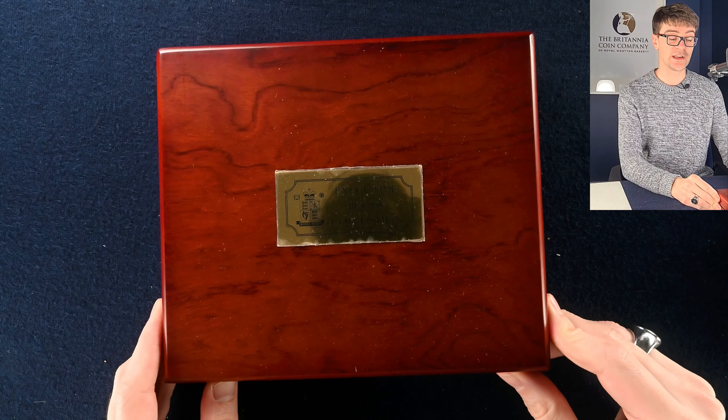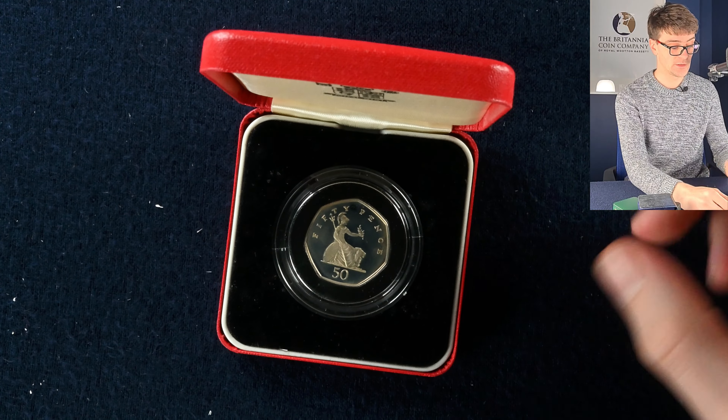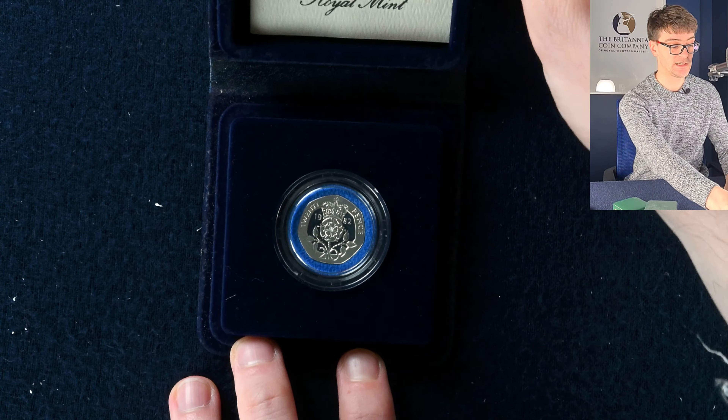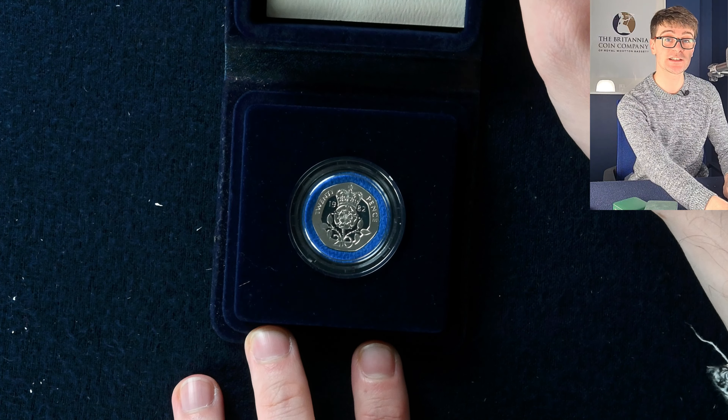Another big white box — 2004. These are the last of the silver proof coin boxes. We have a 1997 Britannia 50 pence in silver proof, another 1982 20 pence — a silver PA foot one, so it's twice the thickness of a standard silver proof coin. Then a mystery green box with a silver PA foot 1992 10 pence. Our second green box: a silver proof two pound coin from 1994 — the Bank of England, commemorating the tricentennial 300 years of the Bank of England. And then the last box: a bimetallic two pound coin from 1998 with the Technology design.